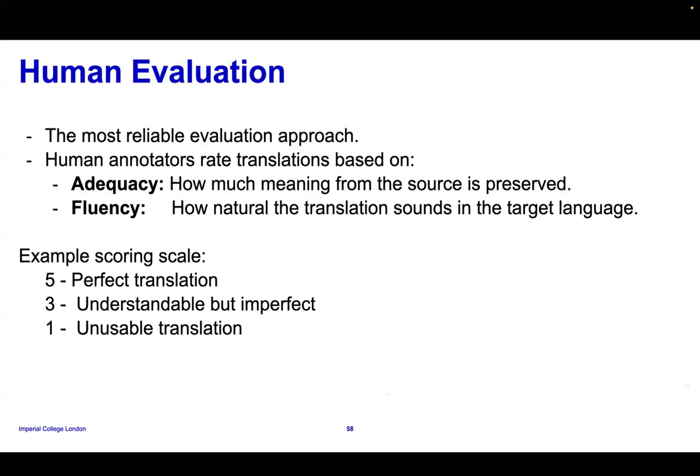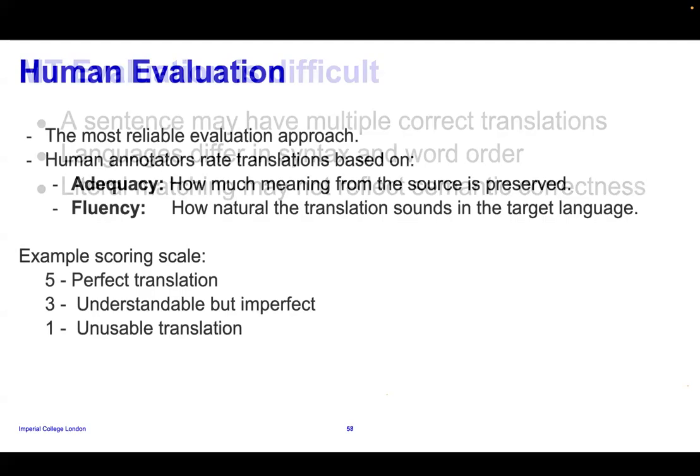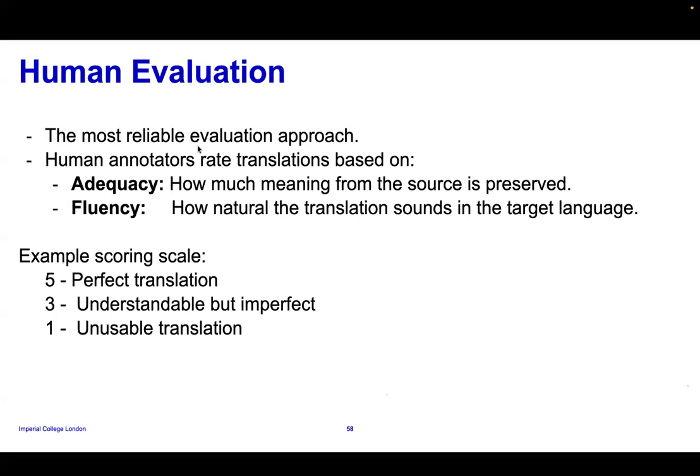One of the key things that people do is human evaluation. When you train a machine learning system for machine translation, one of the ways to evaluate how good it is is to use human evaluation. This is the most reliable approach. So what you need to do is evaluate the machine translation system using two metrics: adequacy and fluency. When I translate from Hausa to English, what I need to do is get some people, pay them, and then ask them to gauge the translation based on its adequacy and fluency.